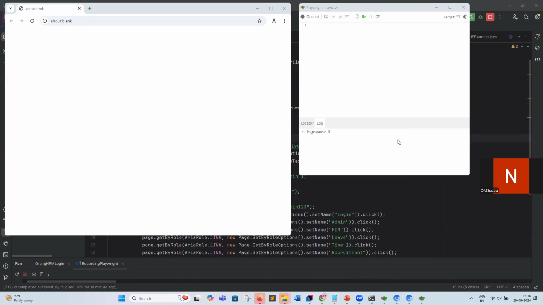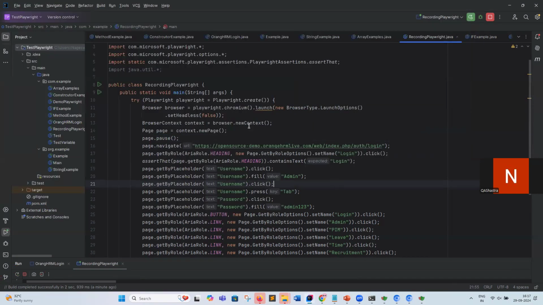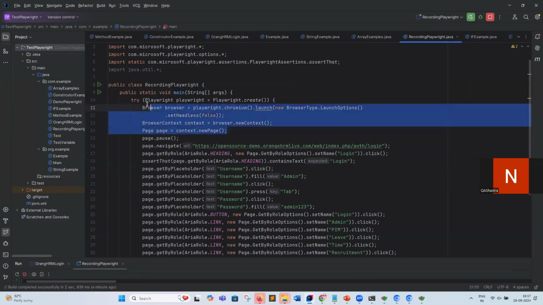And I told you, right? There are debuggers. There is a resume window and a step over window. So we saw that in IntelliJ. Debugging from IntelliJ is at the Java level, but this will be at the browser level by using Playwright Inspector. So let's see by clicking on this one. Till which extent have we executed till now, right?